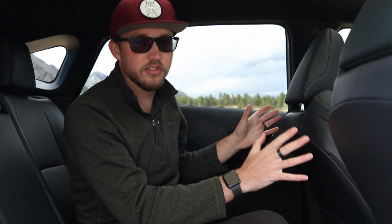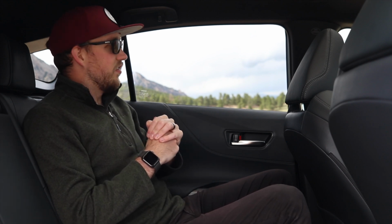It's fantastic. I am 6 foot tall exactly, and the front seat is where I would have it, if not conservatively. I could have probably pushed it forward a bit more. And I still have inches in front of my knees right here. And I have a couple inches above my head, so rear legroom is not a concern at all, which I can't say for every CUV, so that impresses me for sure. I have no issues with the back, and I don't think most people will.